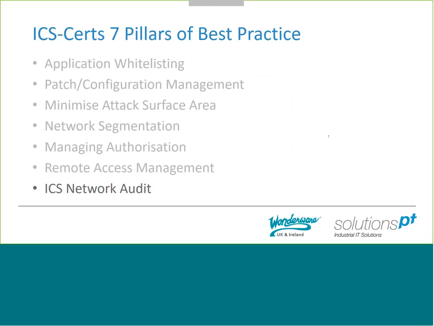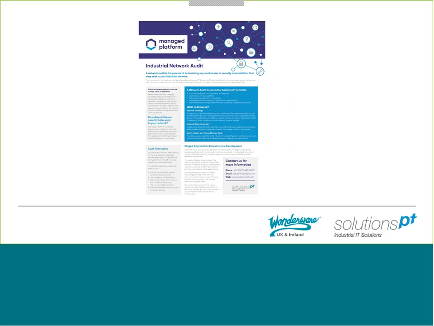And then we'll move on to ICS network audit. So that's something that we touched on earlier on in the webinar. So guess what? This is something we can do. So if you imagine you've got your IT guy who's looking after your mail server or something, the chances are if something went wrong with that network and he couldn't fix it, if he was going to let somebody through the door to take a look at it, they've got to have the right qualifications. They've got to be certified and have the right approvals in place. Otherwise, he's not going to let them near it.